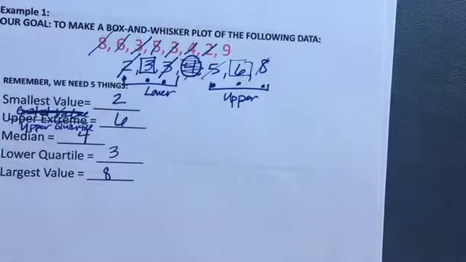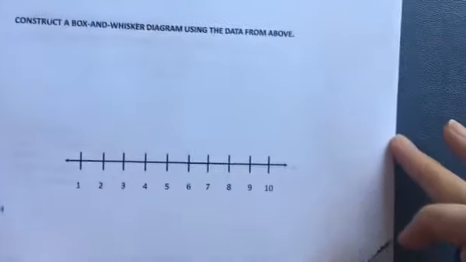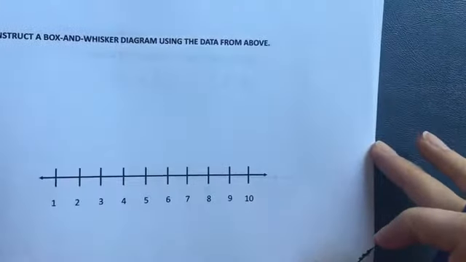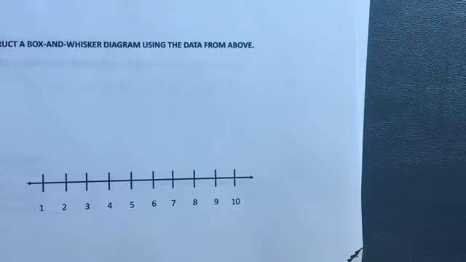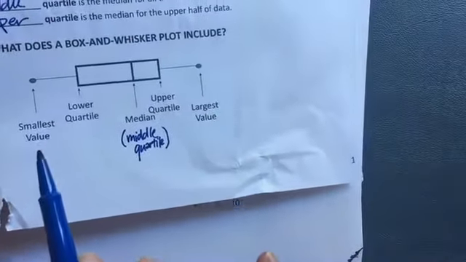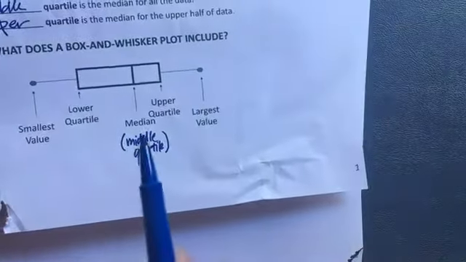Now you notice, okay, I'm going to scoot down and we're going to work on this number line. So you're going to have to look back at your data, okay? But you guys can see your own data. You've got it written down. If you didn't write it down, go back, rewind, and copy it down. You should be copying with me, writing along, and figuring as we go. So first of all, I'm just going to mark all the important parts. The important parts are the smallest value, the lower quartile, the median, the upper quartile, and the largest value.